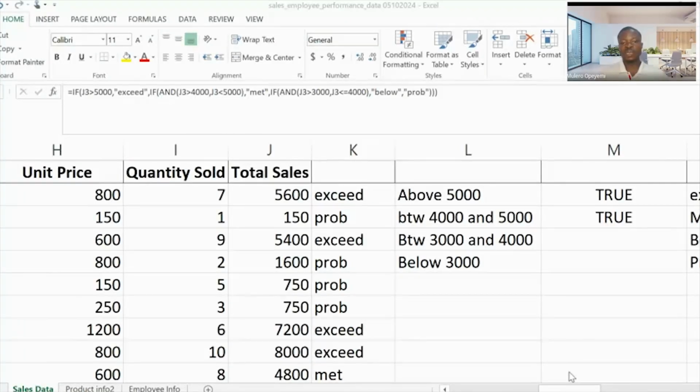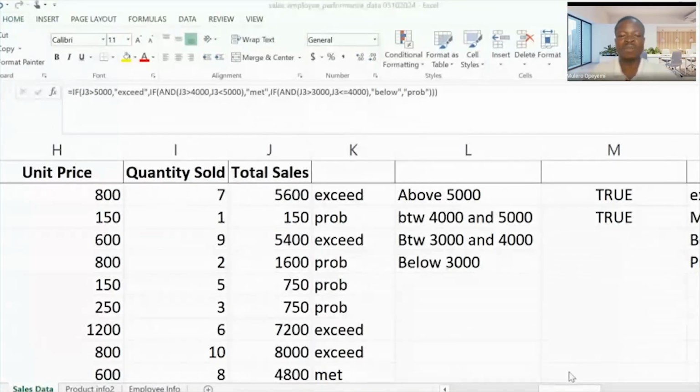Let's say, for example, above 80 is distinction. Between 70, I want to believe that's what you're trying to say. Between 70 and 80, or between 60 and 70 is credit, for example. You can also use this IF statement. We'll try that out too. Depending on what you want to achieve and the kind of visualization and results you want to get, this IF statement is just the solution. Once you know how to navigate and manipulate your way around the IF statement, then you don't have any problem. And for myself, I've been in, and I'm still in, a school setting, so this is the statement we use to get the grades of students, and even a compensation plan for them.